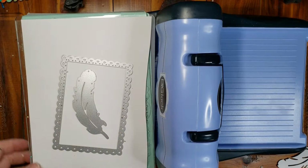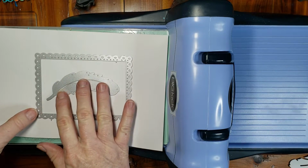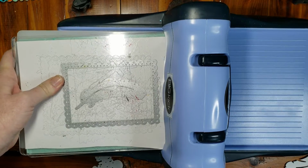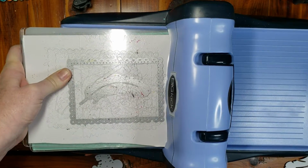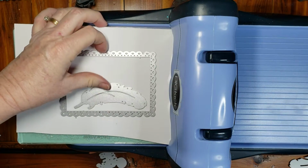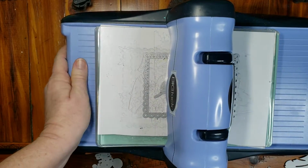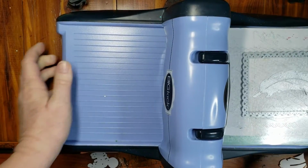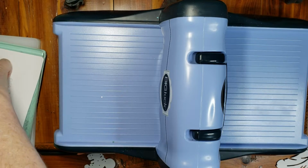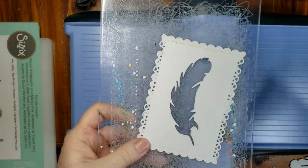And then, this is what I do with the second one. Now I've got a size down in the border. Put my feather, why not make one swipe when you can? Oh, I'm having difficulty, hold up. There we go. Now sometimes on the very delicate ones, I'll do 2 swipes through it. I'll just crank it out and then crank it back. Sometimes you have to, sometimes you don't. So this is how it comes out. And then you can use that.